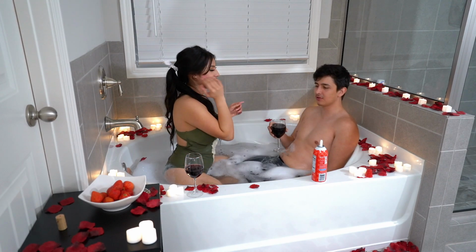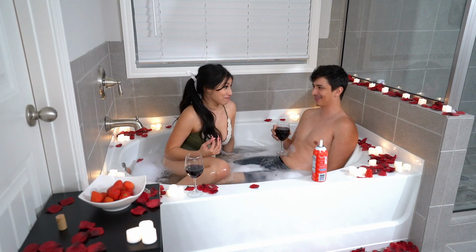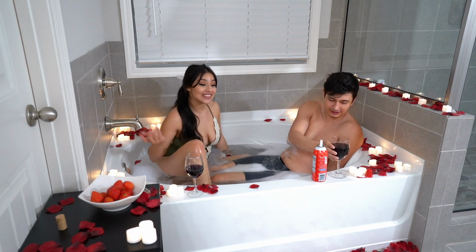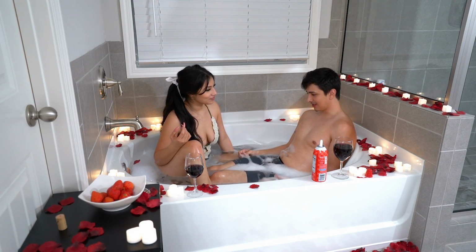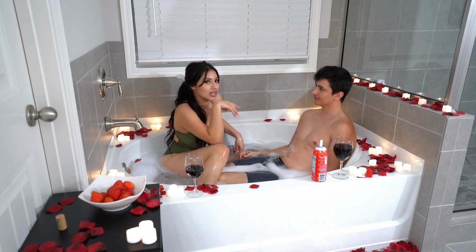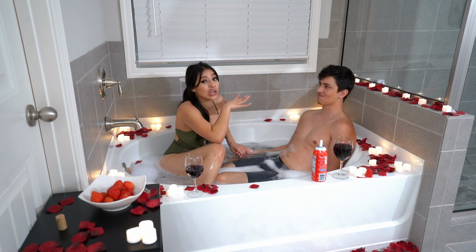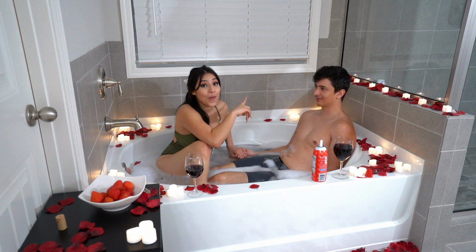Crazy because me and Haley used to do this type of thing in the hotels. We did, because the hotels had the best tub. And now we have one of those tubs in our own home. Exactly. It's crazy. I would open this up because I love the view, but I feel like it's too dark right now to look at it. Y'all, this window overlooks that beautiful view in the backyard. It's insane. It's crazy. We always keep this window open.